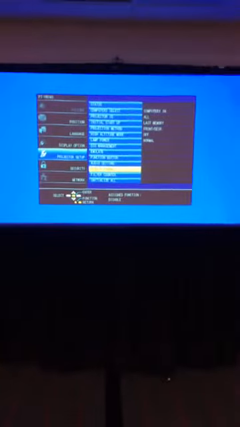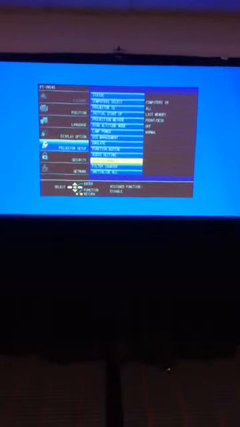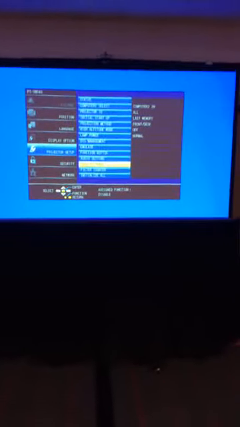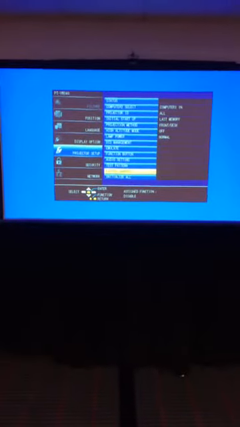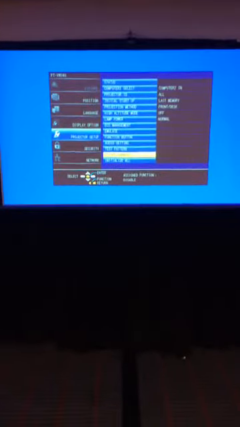We go back out. The filter counter is kind of like your projector thing that's testing the hours. This is like telling you how much life your filter has left in it. And initialize all really just lets you save everything, so everything's working at the same time. So some basic functions of your projector, and that's what to know before the show.